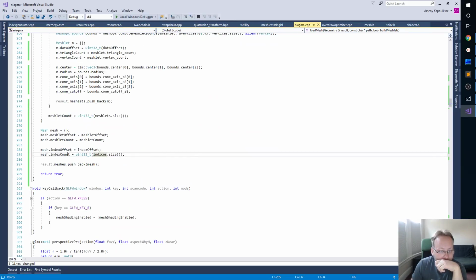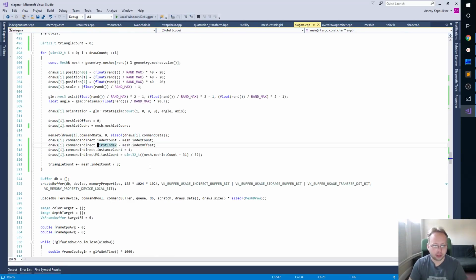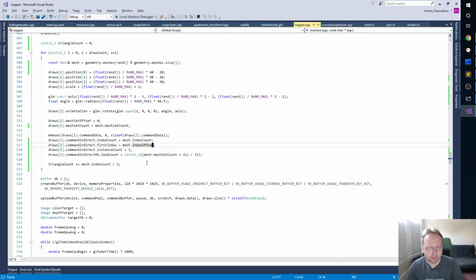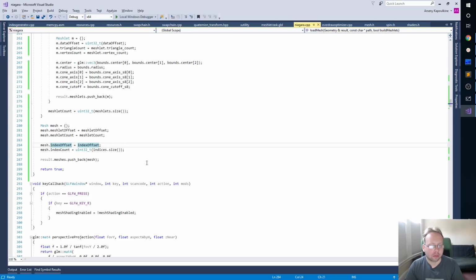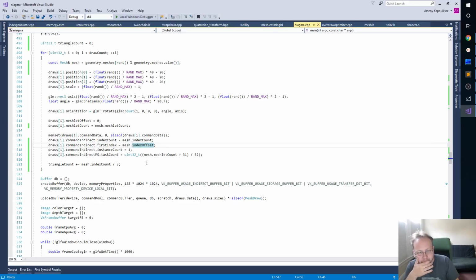Index offset, index counts, so far so good. Is the first index not the right thing to use? I think it should be. Yeah, I think this should be correct.